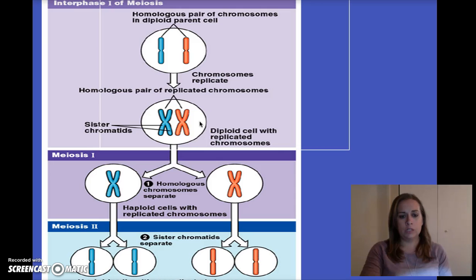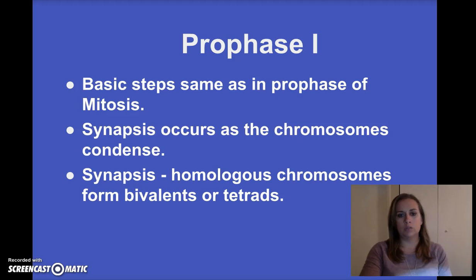And so the first thing we need to do is separate those homologous chromosomes. Once they are separated in meiosis 1, then it'll be meiosis 2 where you separate the sister chromatids. Okay, so we have to kind of add that extra round of division because we want to have half as many chromosomes at the end as opposed to having a complete set of chromosomes like you want with mitosis.